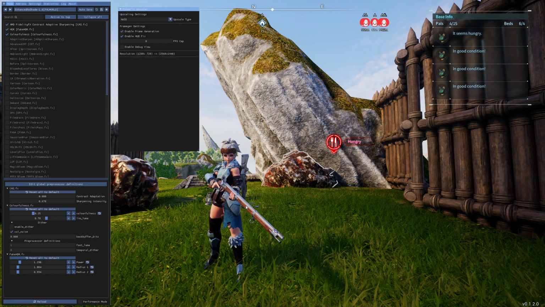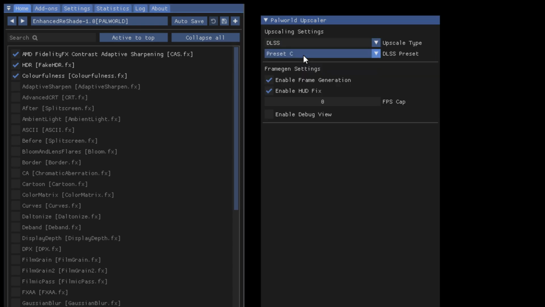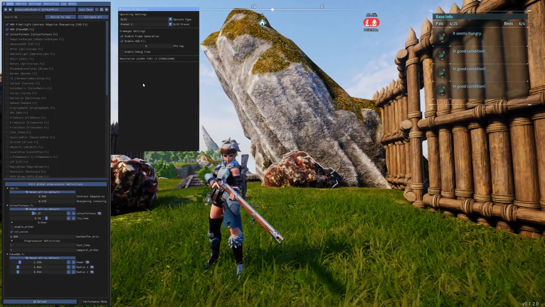So when you hit the home key, you can now change your upscaling type, you can enable the frame generation, the FPS cap, all the good stuff. So as you can see, the resolution is actually 1280, which is 720p, and it's upscaling all the way to 1440, and it's going to save me some FPS by doing that. On the upscaling type, I would advise using DLSS, and then preset C. And this is what I found has the best effect. But obviously, play around with it, have a go, and enjoy.